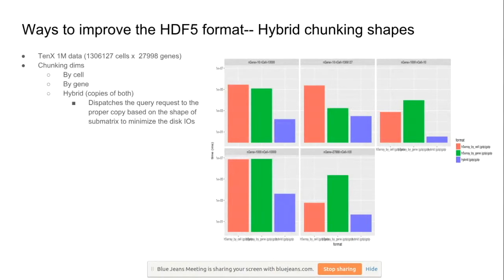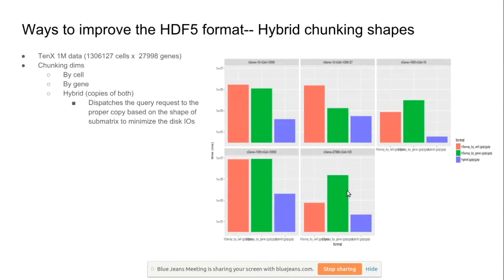Now, when we come to improving the HDF5 format, we can try to manipulate the chunking shapes. As we see, no matter how you tailor the chunking shape, if your access pattern is different, not proportional to the chunking shape, you're going to get a deteriorated performance. And just one more slide.